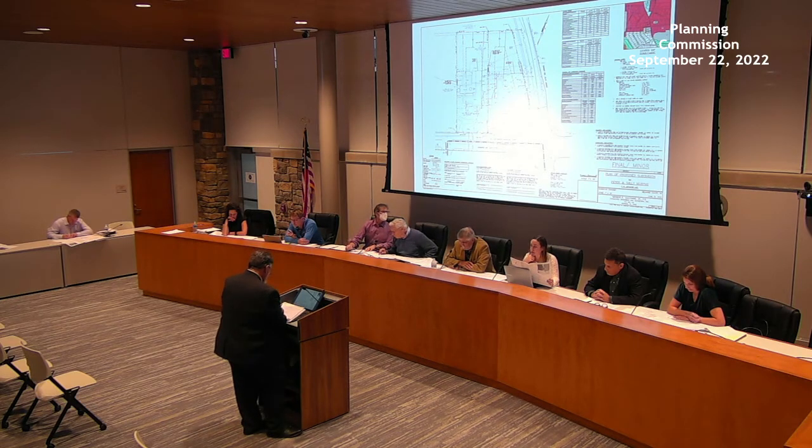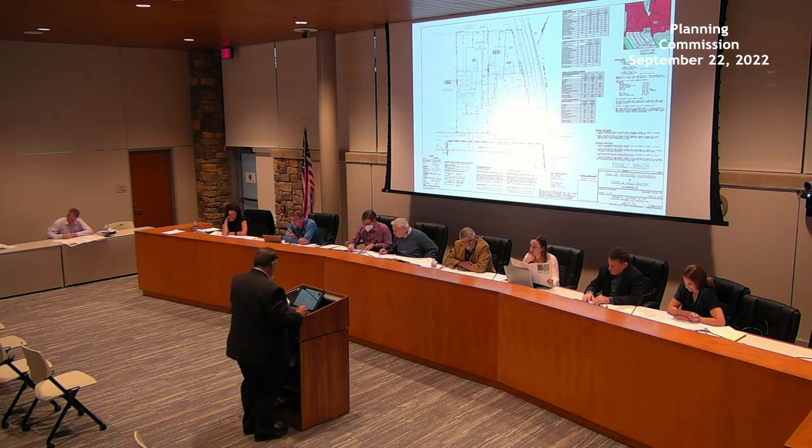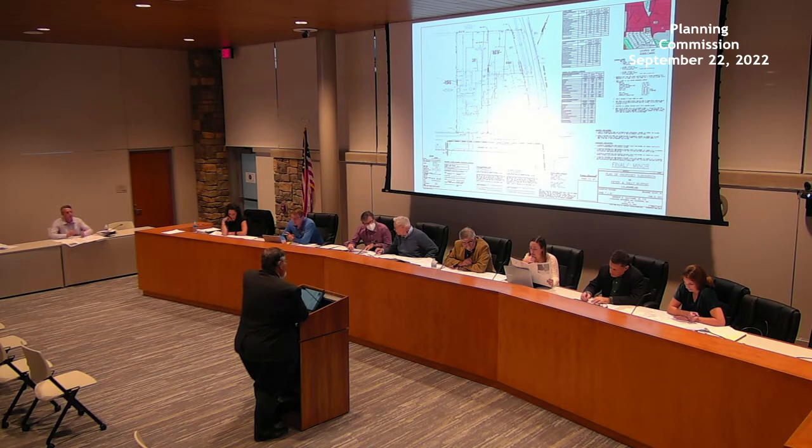But just from an EMS perspective, if EMS can't gain access to the house from one of those other driveways that are on Darby or from Ardmore, because I guess if the property is addressed on Ardmore, that would be where EMS would naturally go to. So if that rear driveway doesn't actually service the property well, then that could be problematic to emergency services. But more just a comment that there are three curb cuts, three driveways now servicing that one property, which just seems like a lot.